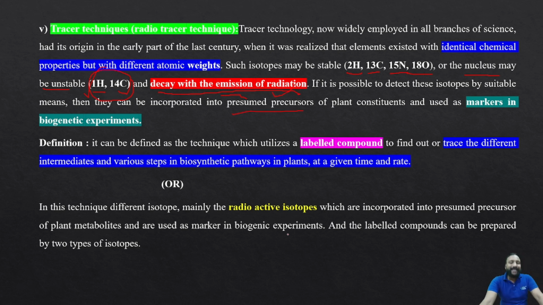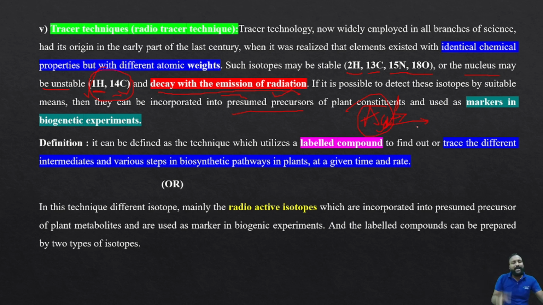If you simply take an example of the acetate-malonate pathway, what will be the first step in that? Acetyl CoA. So that's a presumed precursor. Along with this acetyl CoA, if we incorporate any one of 3H or 14C, it will mix with this presumed precursor, and then it grows along with it and continuously carries on in the pathway, and it captures all the intermediates, precursors and enzymes.